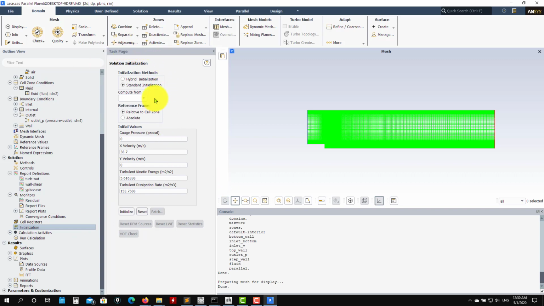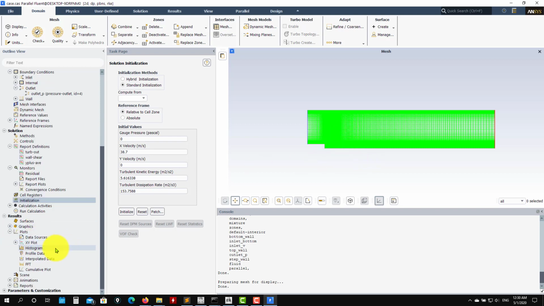So I will initialize with this value. These values are computed from the values that we have here at the inlet. So I will go here, initialize, and we have initial conditions. We can already start from here, but let me show you a very good initialization method, because so far everything is uniform in the domain. Remember that you can improve your convergence rate and also the accuracy of your solutions if you have much better initial conditions and also boundary conditions.